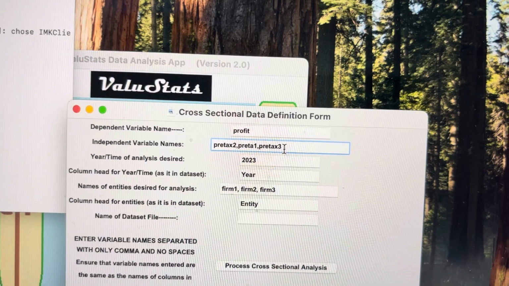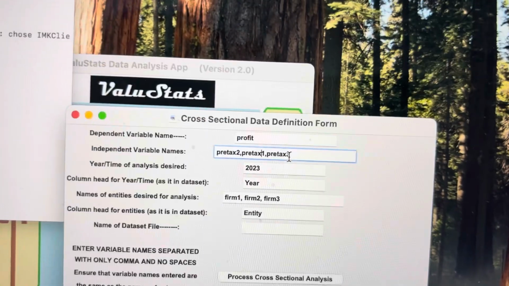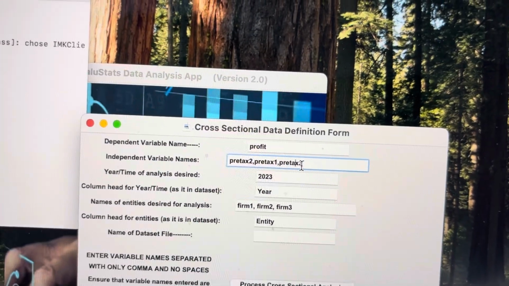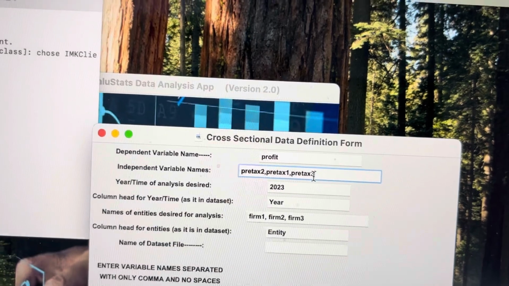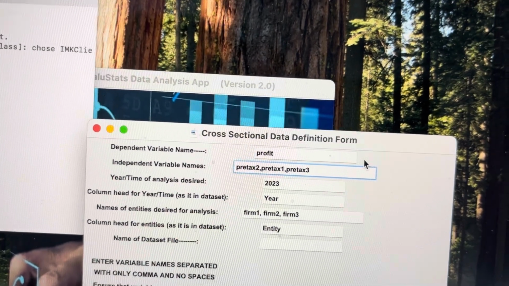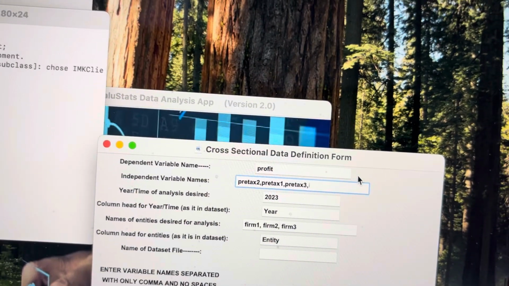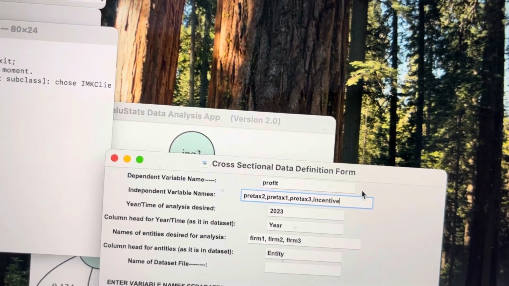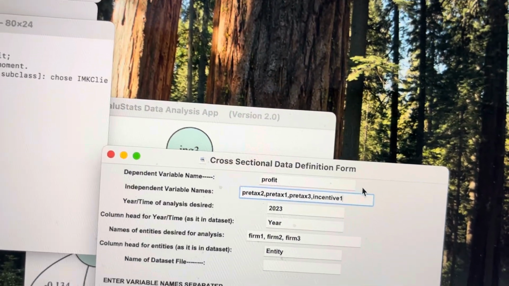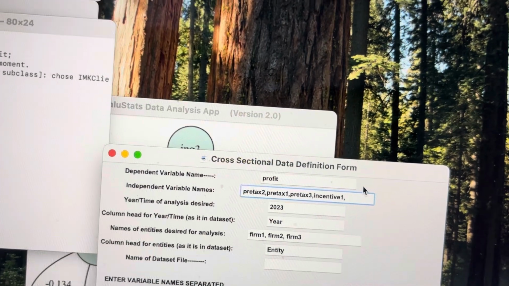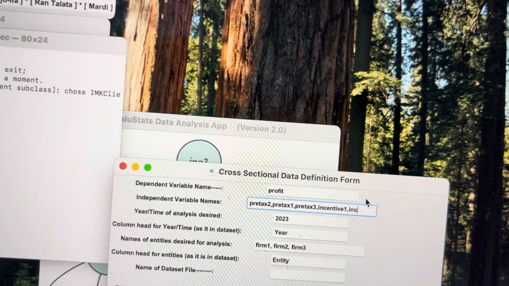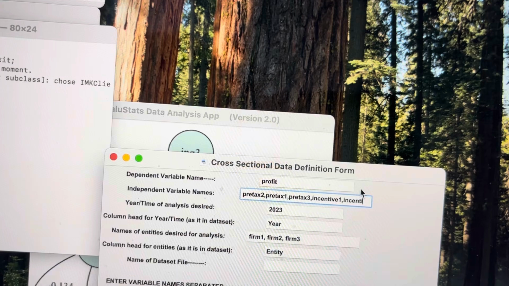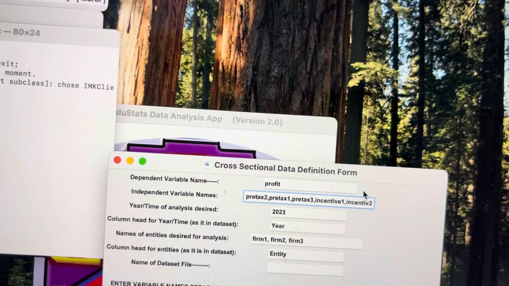Remaining X. Good. So now we can add other variables to it, like incentive 1, then incentive 2.